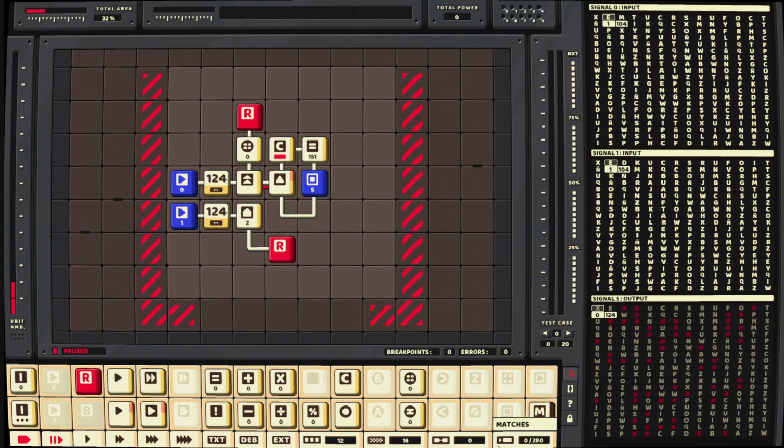This is interesting. I don't even know what matches are. So this tick, I'm overwriting this to say 124.